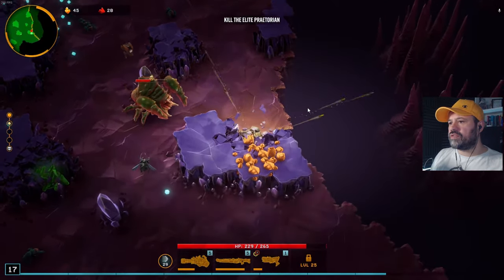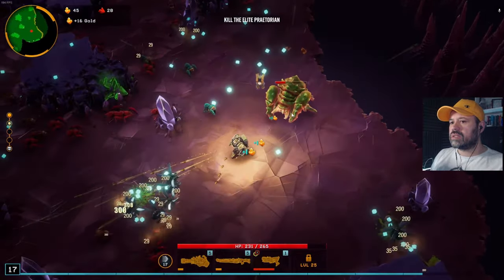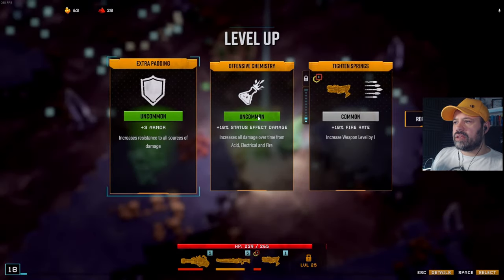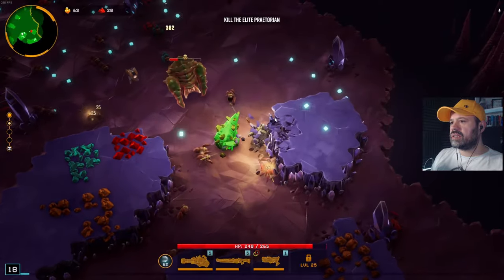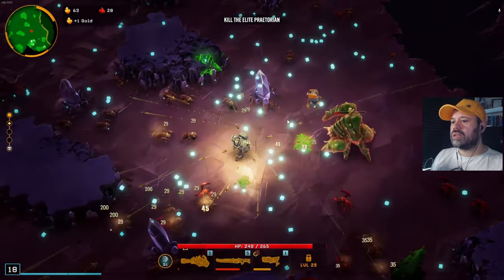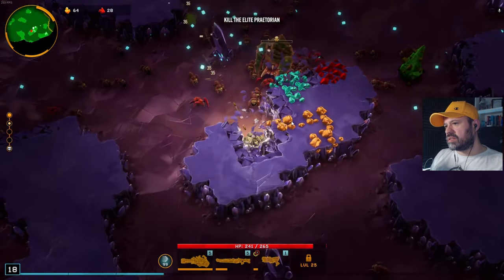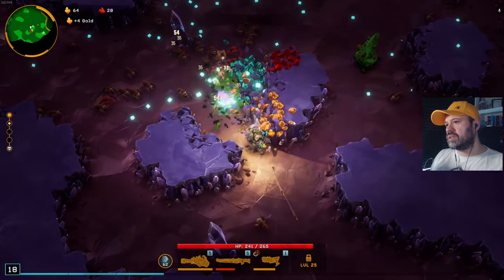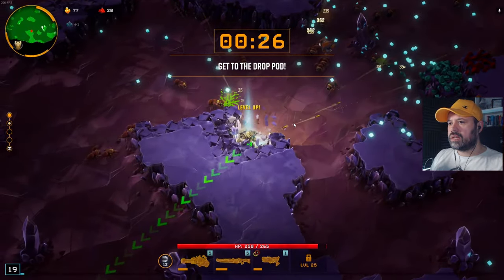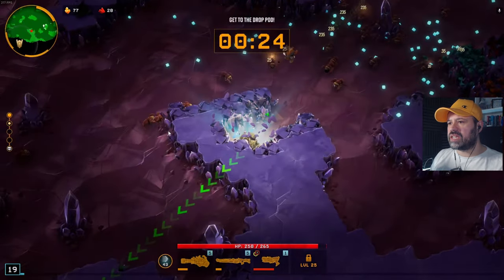Let's get some of that good stuff. Reloading. Status effect. Oh, yeah. Reloading. Die, monster! Quota satisfied. The drop pod is arriving. Get moving. It won't hang around. It's tempting, but I'm gonna go status effect damage.